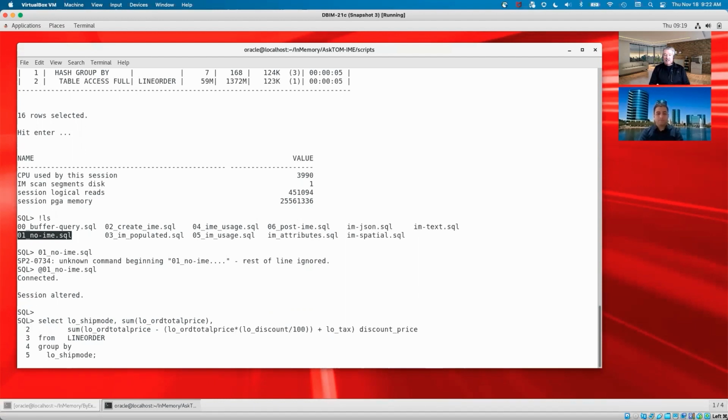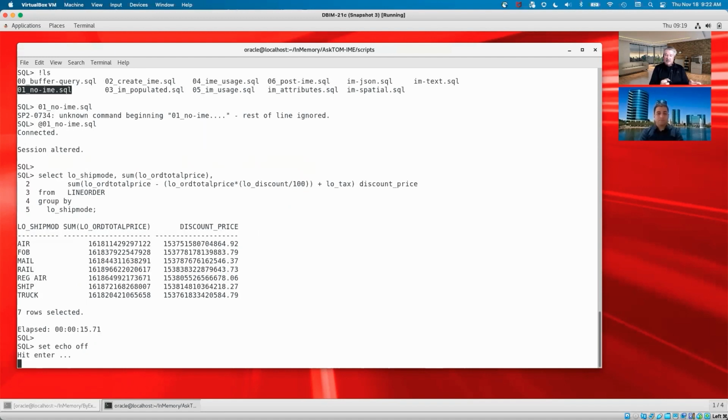The only difference is that in the previous query, I basically said no in-memory. I said alter session in-memory query disable. You can do that with a hint or a session parameter, the normal thing we've shown in the past, where you can actually test a query without having to disable or unpopulate all of the objects in the column store. You can do this dynamically. There are some caveats with that for other features, but for this, it's a perfectly valid test of column store versus row store. So notice that ran in 15 seconds.